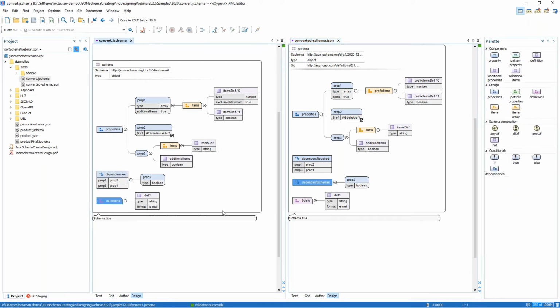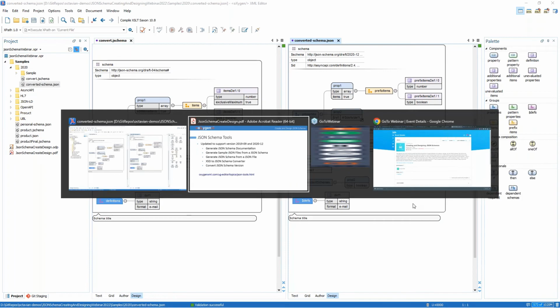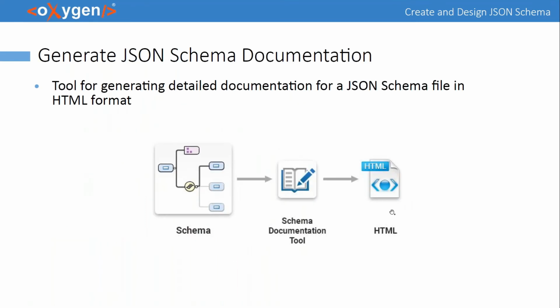The definitions is changed to defs. So all the modifications that we need to make to convert it to the new schema are made just by using this action. So if you want to convert your schema to the new versions, feel free to use it.